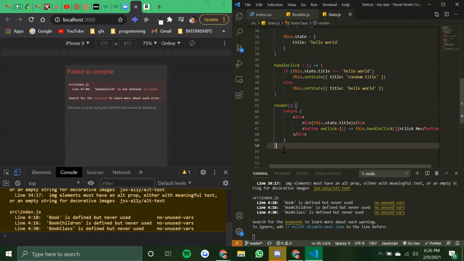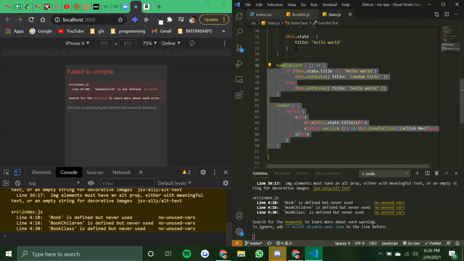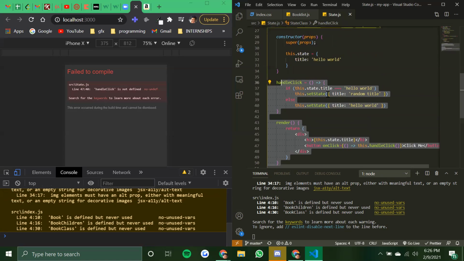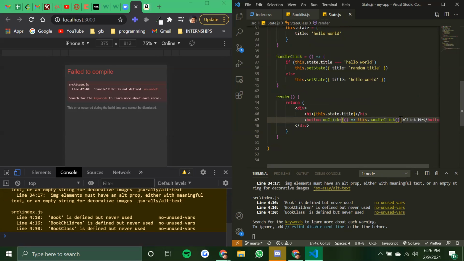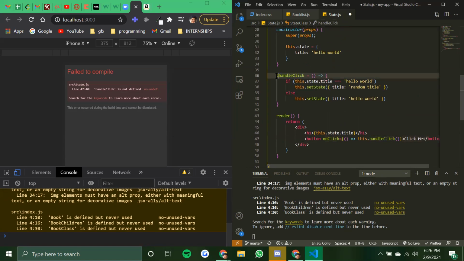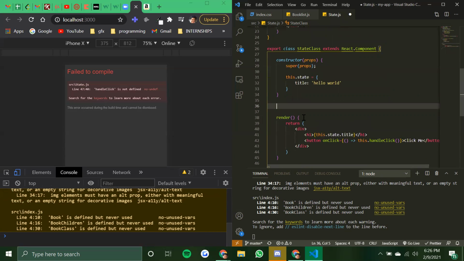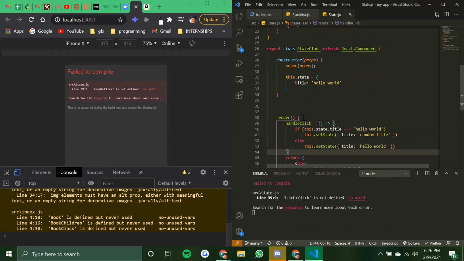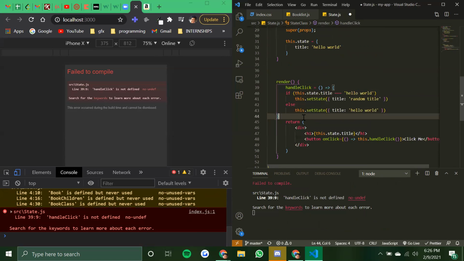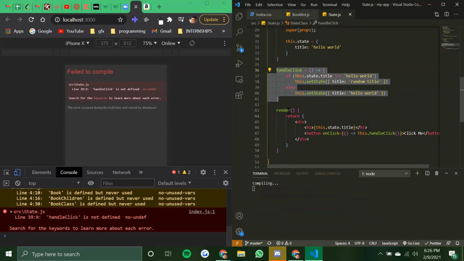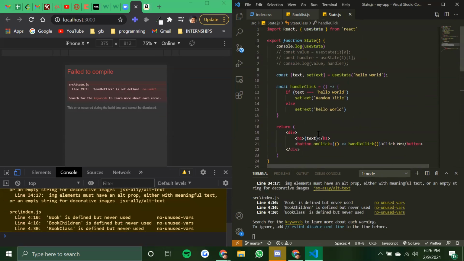So this here is literally the same thing as, let's just say that. I'm not sure why it's giving me that error, but anyways, class components are just annoying.